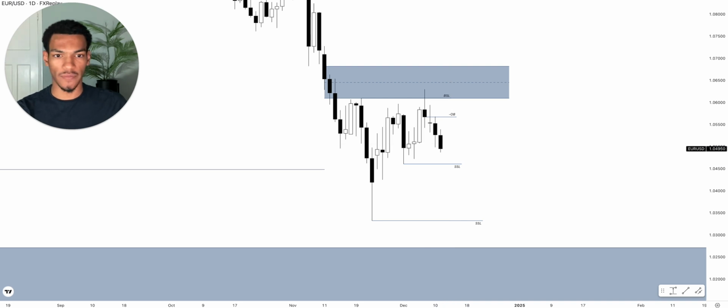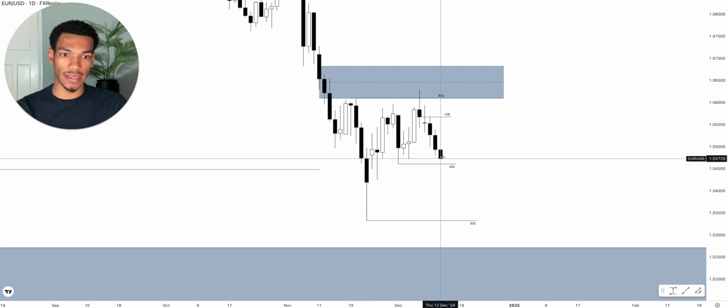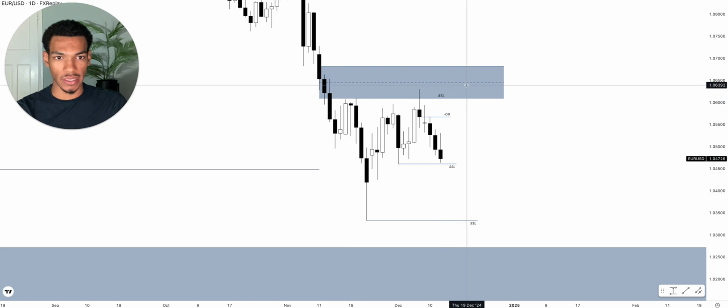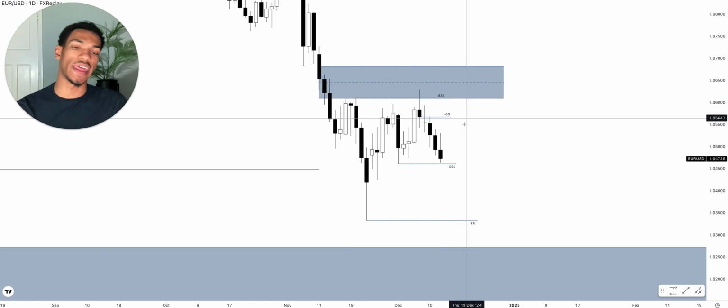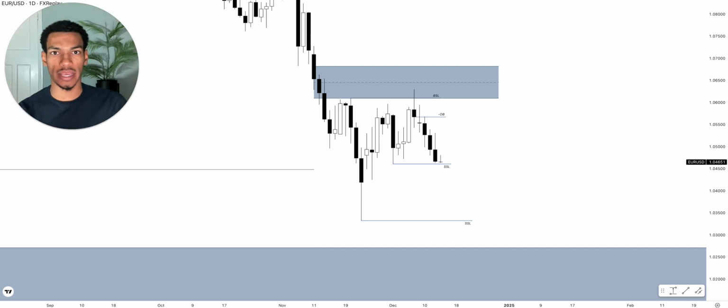I always like to wait for that gap to form and that inefficient pricing to form to confirm the intent before jumping into the market. And you can see that it took a while for us to really get that. So it would have been very possible for price to wick this low, grab that liquidity, flip back to the upside, potentially grab the midpoint and then roll over. But you don't want to try and predict price. You want to follow what is being printed out in the data that is being presented to you, right? You have to be flexible.